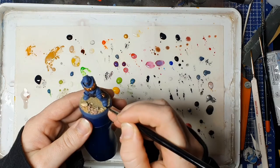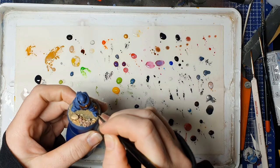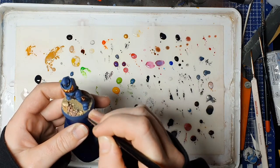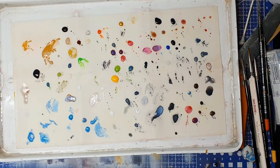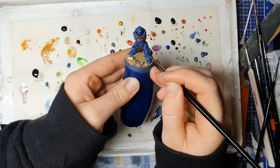I need to find a more modern version of this because number one, once it's gone, it's gone, and number two, this is a nightmare for reactivating. Which is where, in case you don't know, you paint over it and suddenly, oh no, blue's getting in there. Which sometimes can be okay, but equally sometimes not okay.